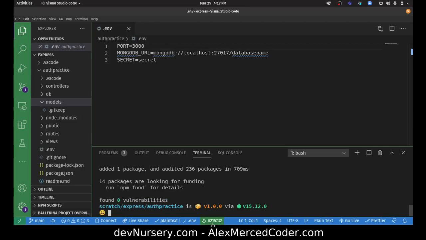The difference is bcrypt is always going to be the newest version. The issue is that bcrypt, the library, is actually compiled when you install it. So it's being compiled from C++ code or whatever it's written in. The problem with that is if you don't have the right libraries on your computer, it might not be able to successfully install it, and you'll get a GYP error.